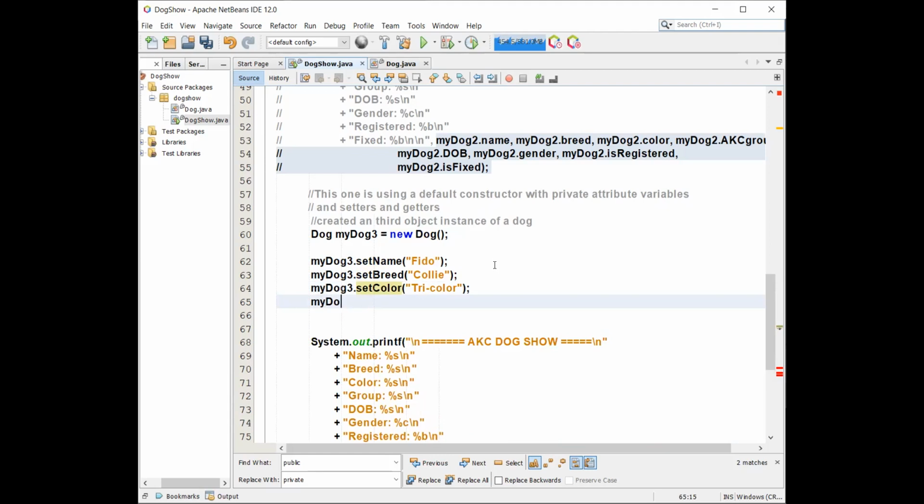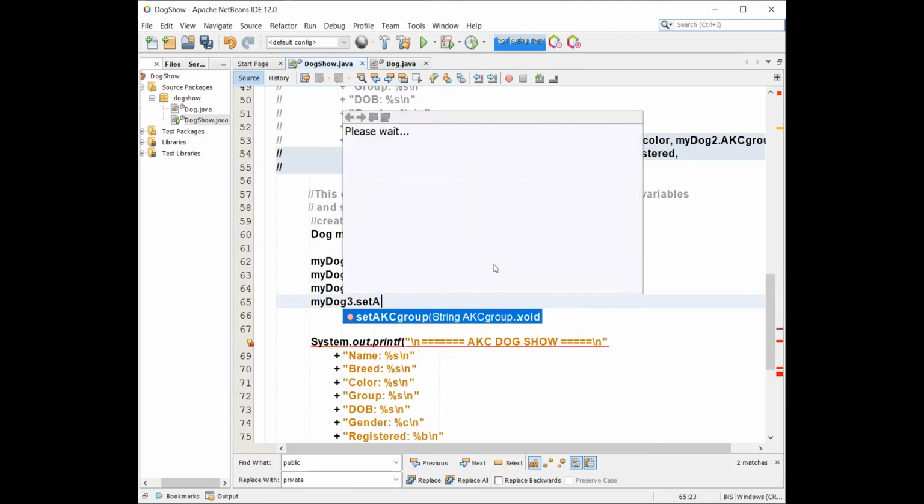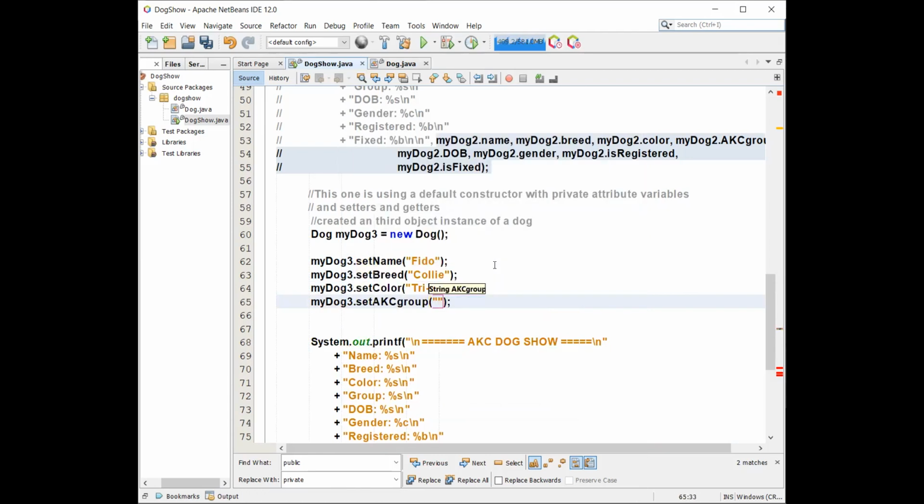And, what are collies? They're herding too, I think. Got a bunch of herding animals here.